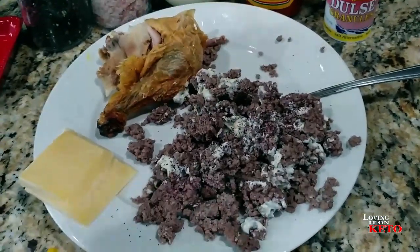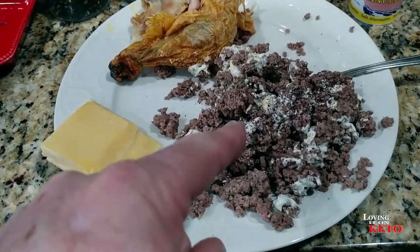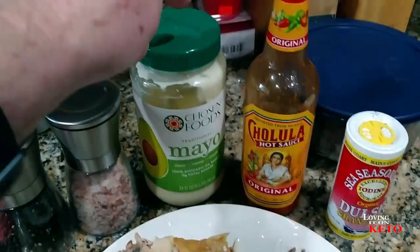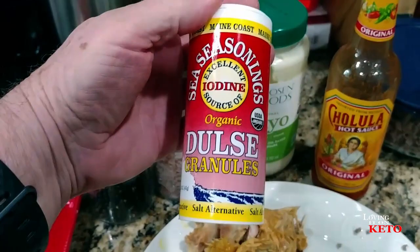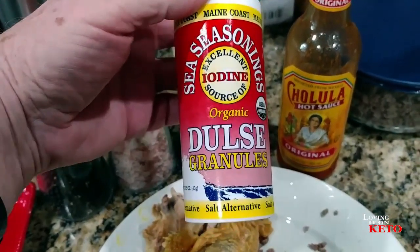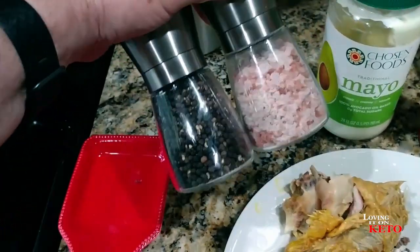Okay, so here's what I found so far. I found a chicken wing or leg, some of the ground beef that we cook up, and an ounce of cheese. And what I'm going to put on here is a little bit of mayonnaise because you got to have your fat. And then I use this stuff because it's really good for you — you don't really taste it at all but you need it for the iodine. And Cholula because I like it hot. And then a little salt and pepper on there too.